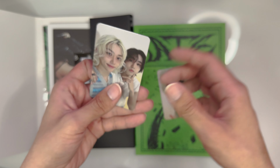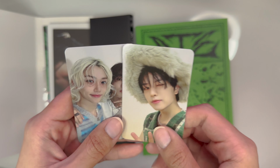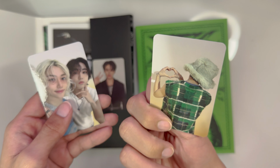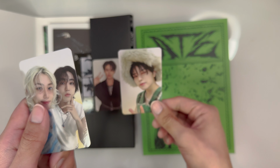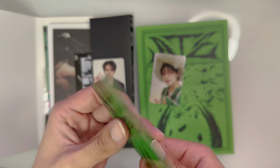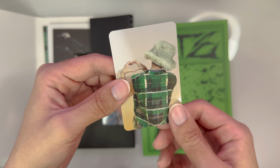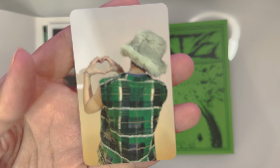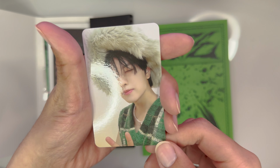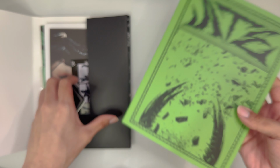That was amazing. Whoa. Oh my God. We just saw everything. I wasn't paying attention. I was in Lino land. But let's go Seungmin. I'm telling you, Seungmin is ours today. And then Felix and Han looking so pretty. I'm so glad they brought these kind of photo cards back where they show their back. And they have a heart this time. It's perfect. I'm obsessed. I love it. It's so cute. This was everything. I'm glad we didn't get any duplicates. This was meant to be.